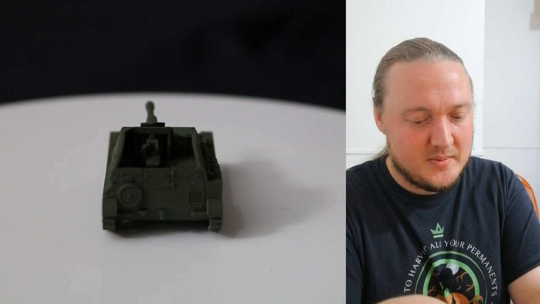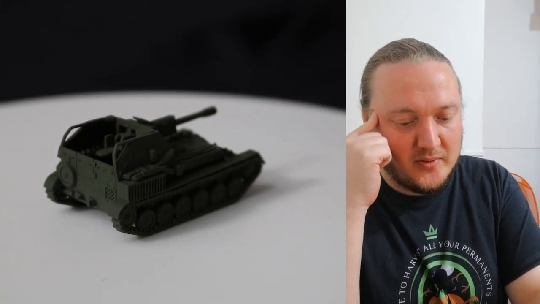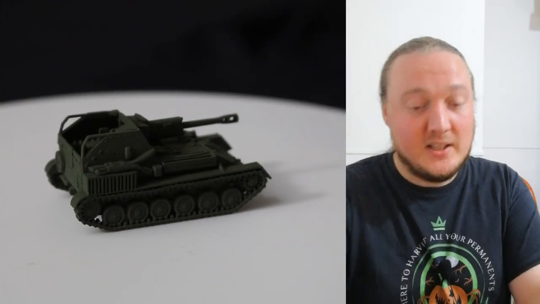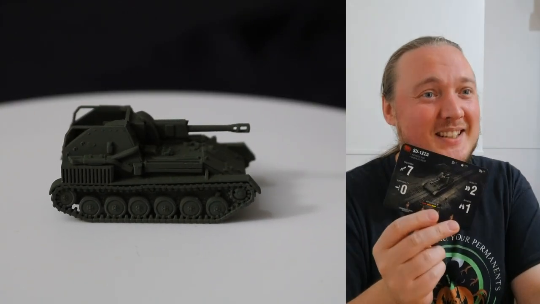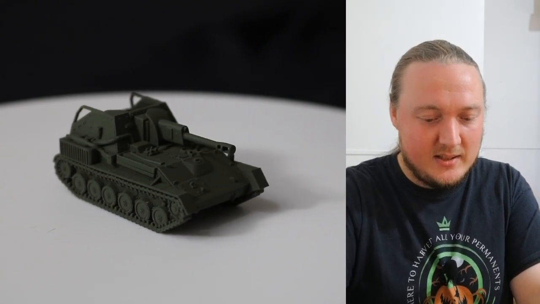So, the generic cards first. I've got Heavy Heat Shells, which is a tank with high explosive and 7 firepower or greater. Yeah, you got a big heat shield. -1 attack and loses high explosive for discard.